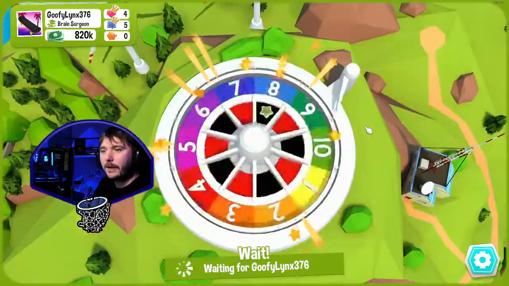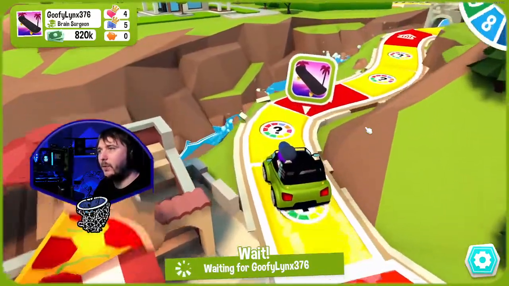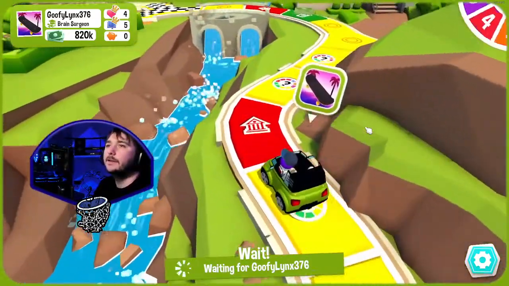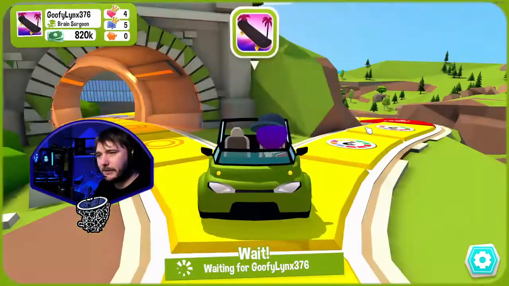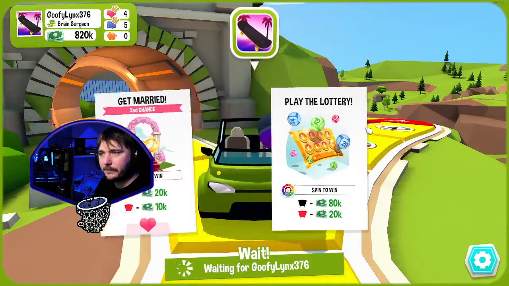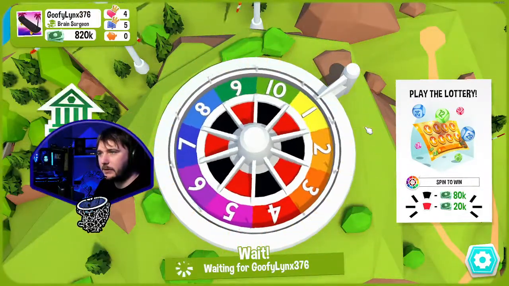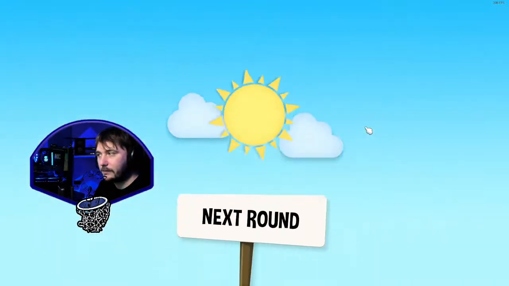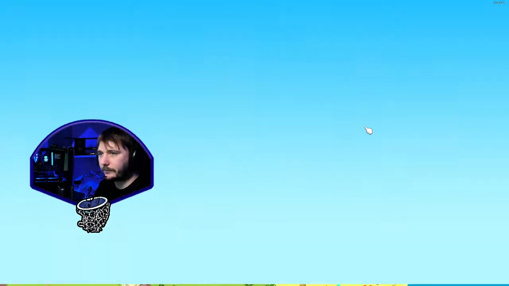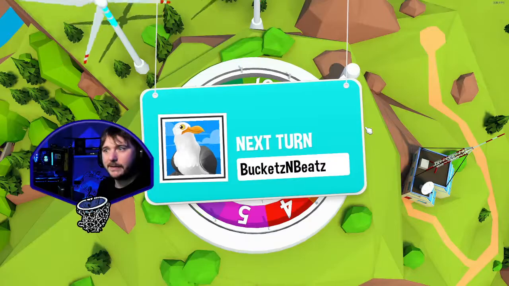This guy is all the way back here. You need to roll some high numbers, bro, because you're way back there. He's like two right. Oh, no. There we go. He caught up real quick. He's going to play the lottery. Ooh. 120K. Not too bad. Still working our way through our bucket list.